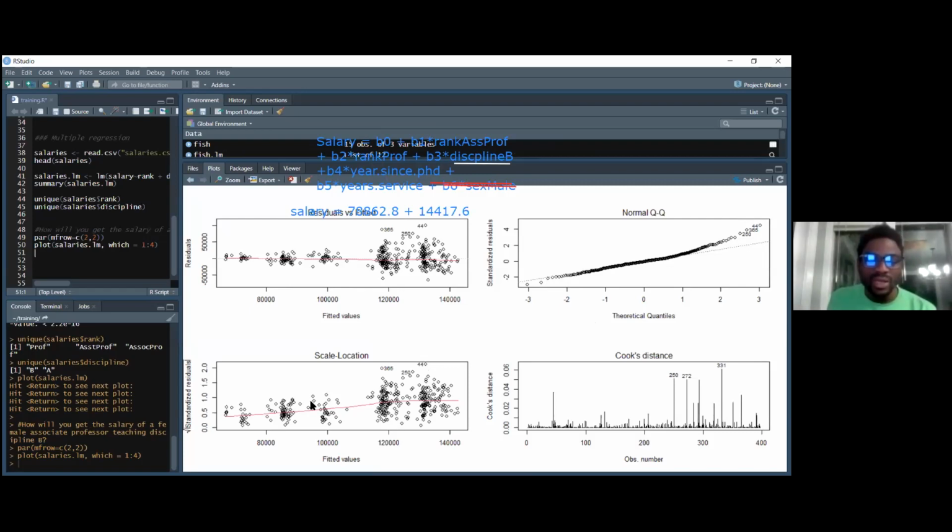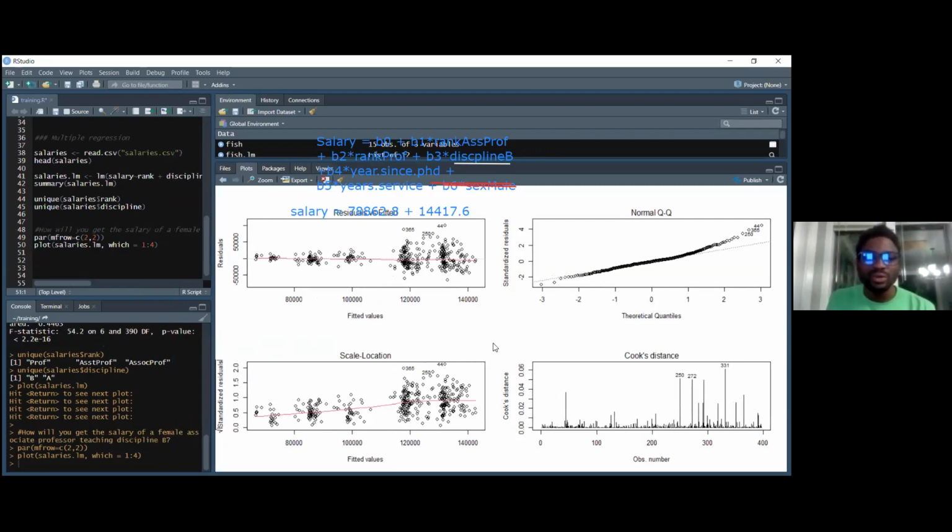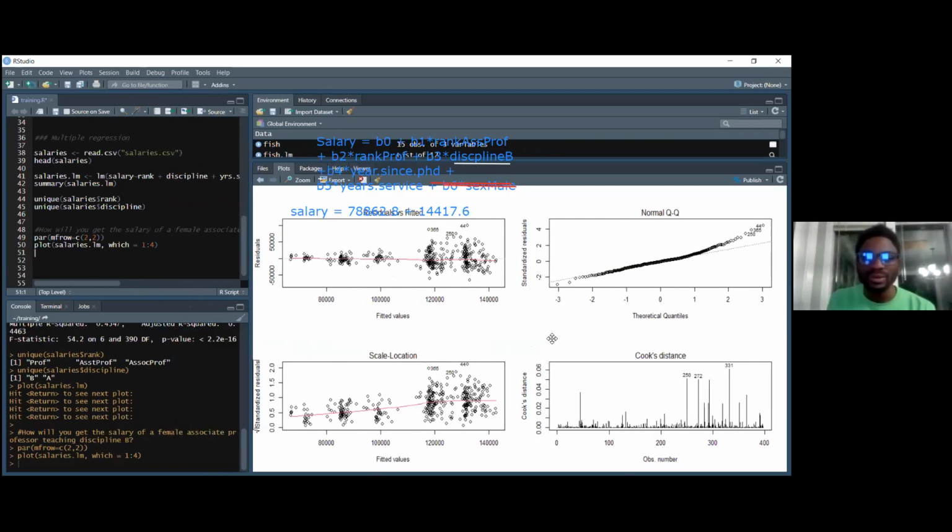And then scale and the location. This is a huge problem. It feels like as values are getting higher, the residuals are getting higher, and that shouldn't be the case. It should be a flat line, and we don't have it. So this is an issue that we need to think about. Maybe there's something we need to do with the high values, and there is still maybe one predictor that could help that we did not include. And I think that's the most important element you need to consider when you are talking about multiple regression.